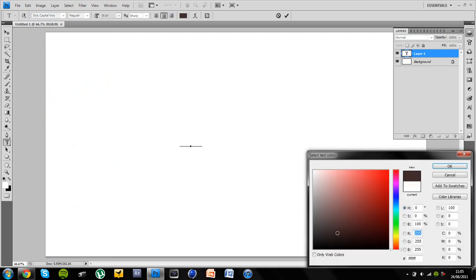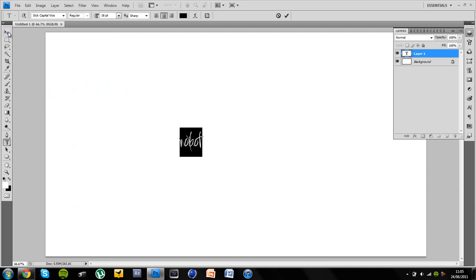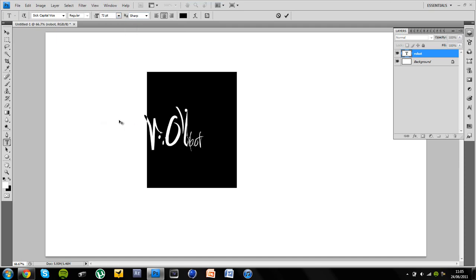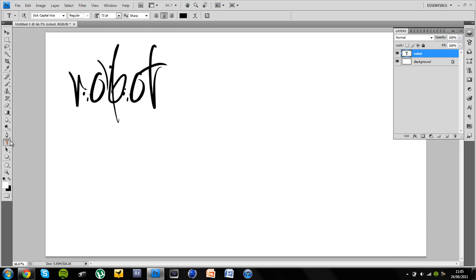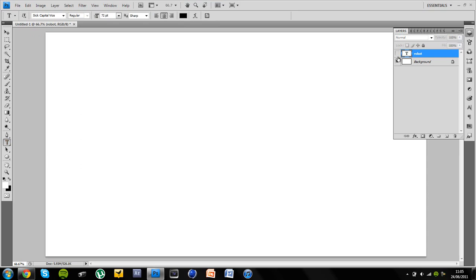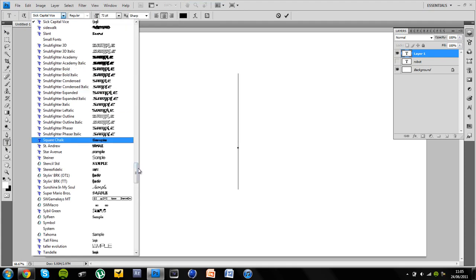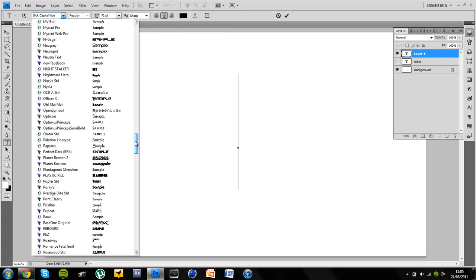So you can change colour to black. But again, that's hard to make in Cinema 4D just because it's quite thin. So I'm going to make all of these about 72 and then just give you a few options. So there's a kind of nice graffiti one. But if we were going to start with a techno kind of one, a nice font that you could use is Perfect Dark.